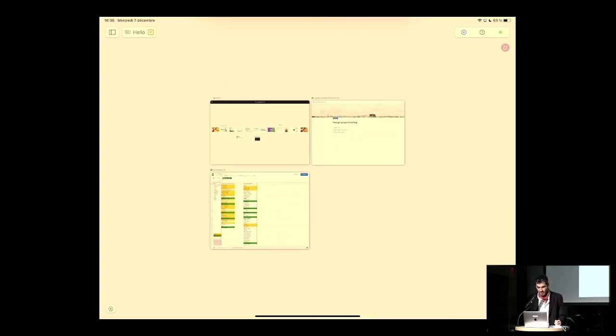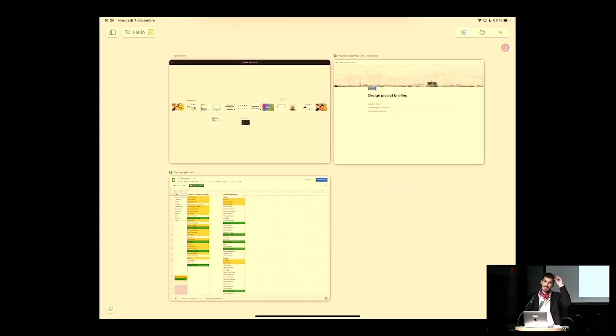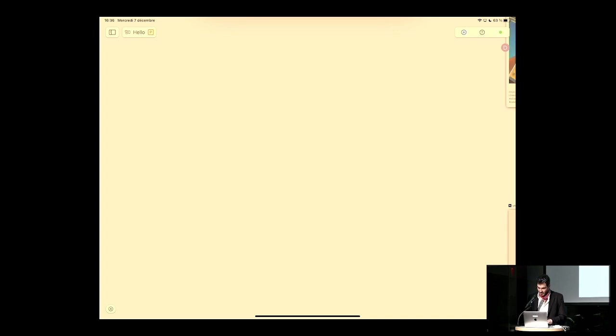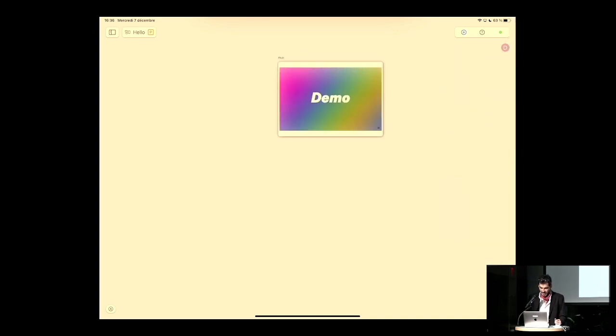And because Kosmik is also a normal web browser, it can also integrate with all the tools you use today, like Figma, Notion, and Google Sheets. What that means is that you can create clusters that relate to topics or projects, and at a glance know where your teammates are and what they are doing. So this was a very short demo of Kosmik, and I'm going to tell you a bit more about what we've built behind that to make it happen.